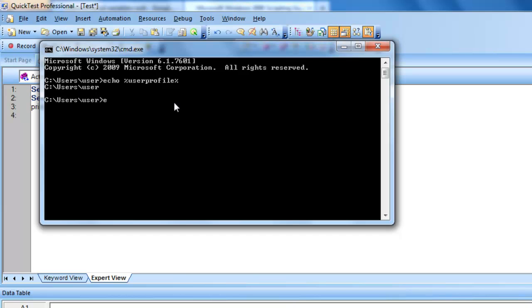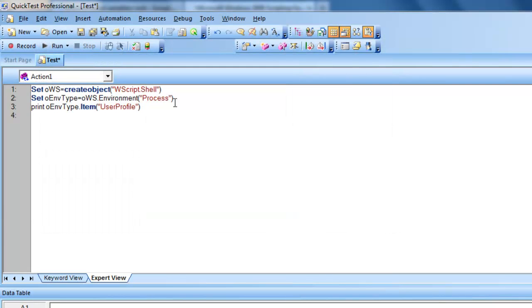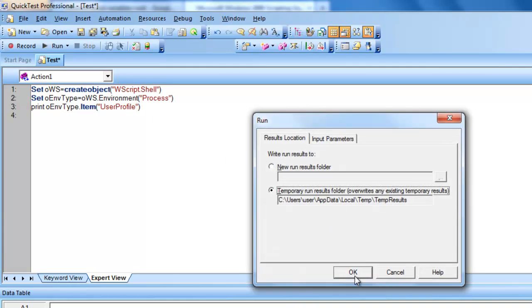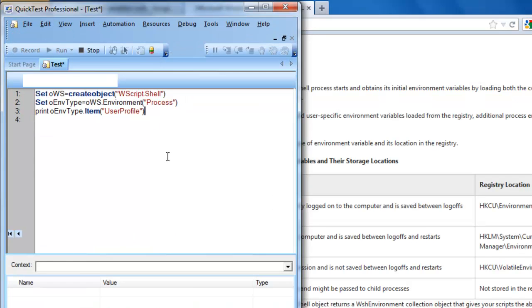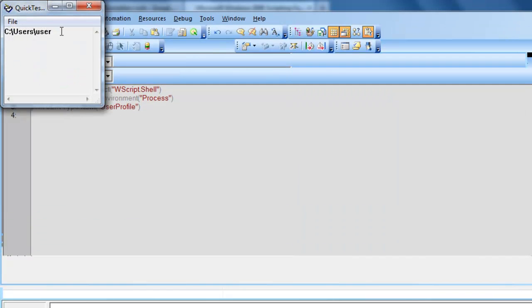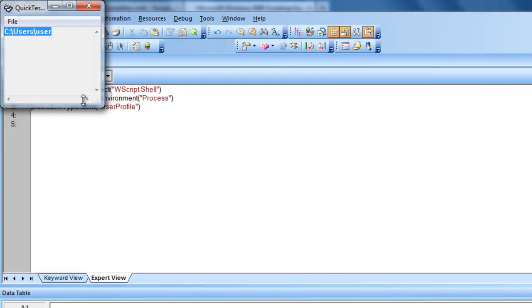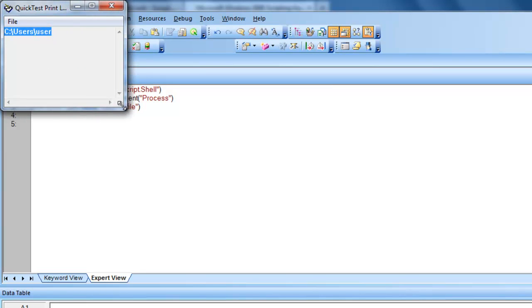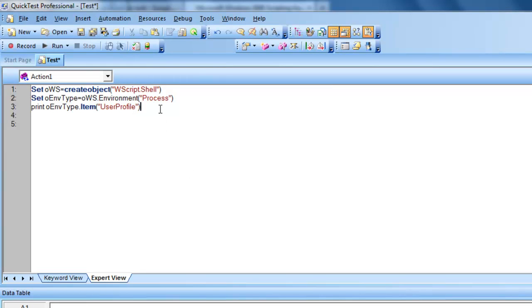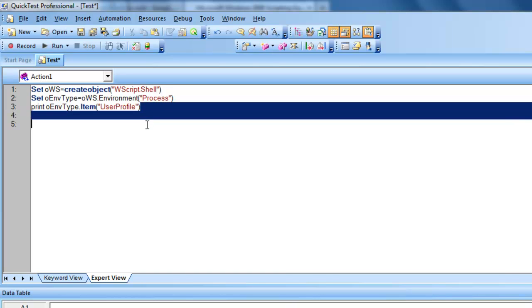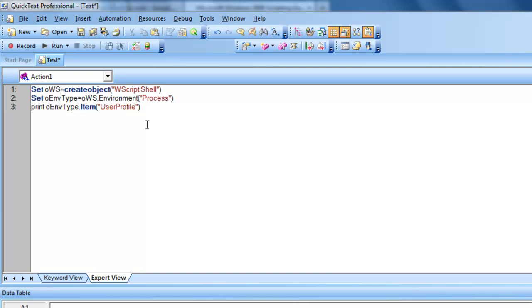To retrieve the same thing, I will use the environment type of process, and I will use the USERPROFILE environment variable. Let's see what is getting printed here. As you can see, this is the user profile path. That is how we can retrieve any system level environmental variables of the system where you logged in.